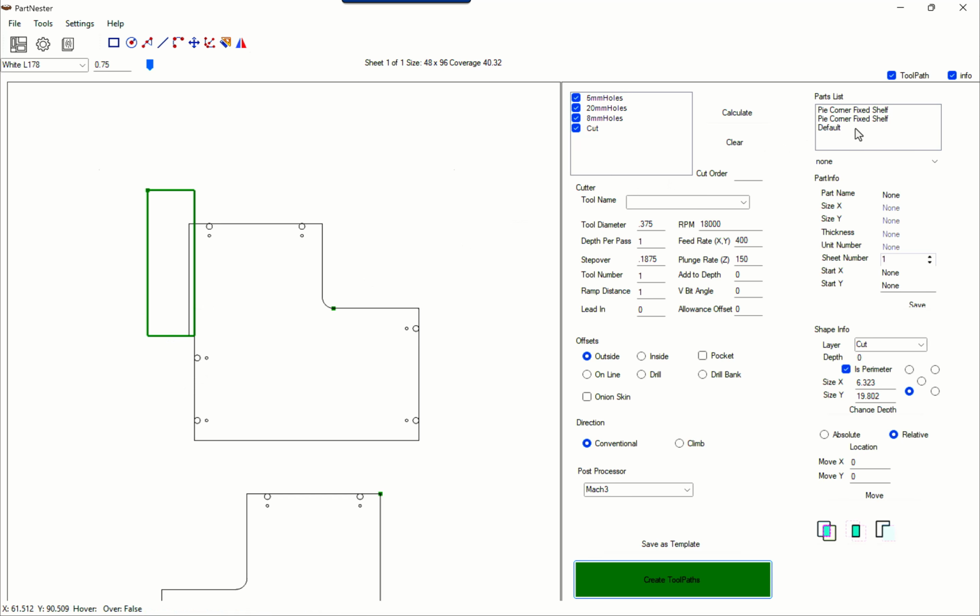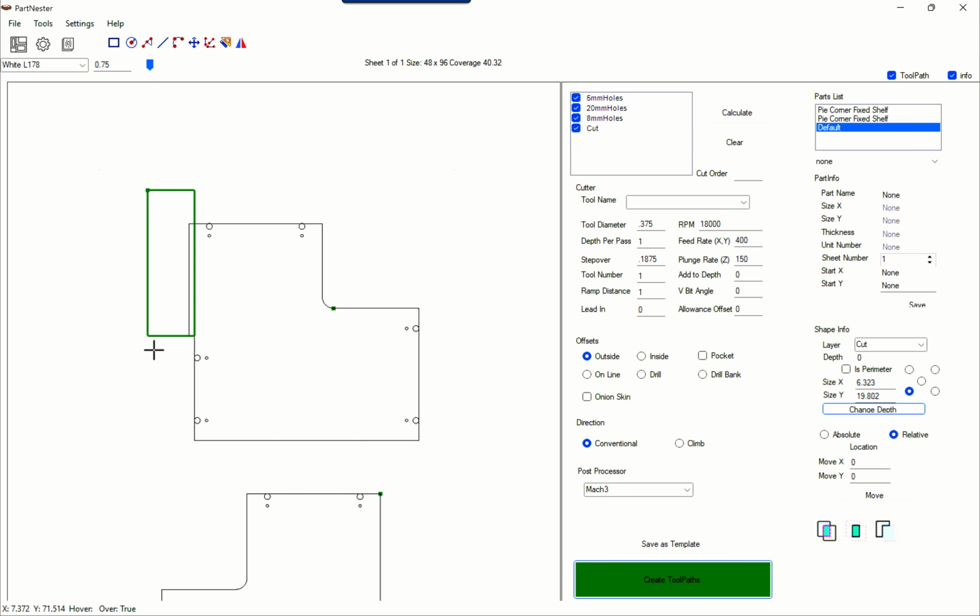It also added in a new part for that rectangle that I just drew. I want that part to be grouped or combined with the shape of that corner unit shelf. To combine those together, I need to select the perimeter cut of that part and uncheck that it is going to be the perimeter cut.